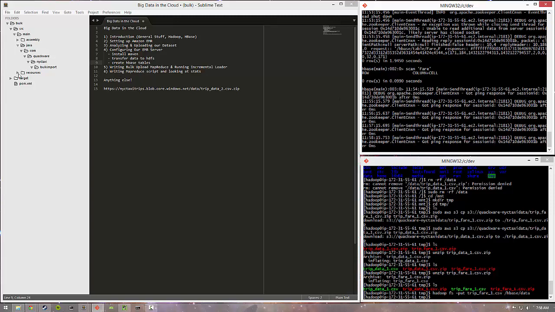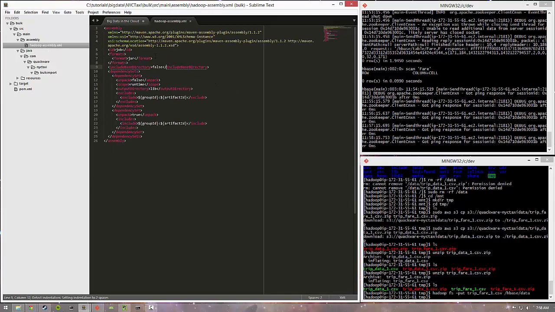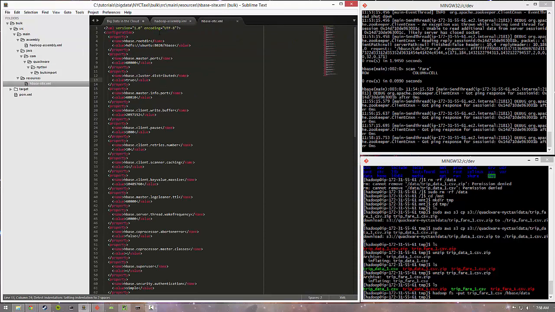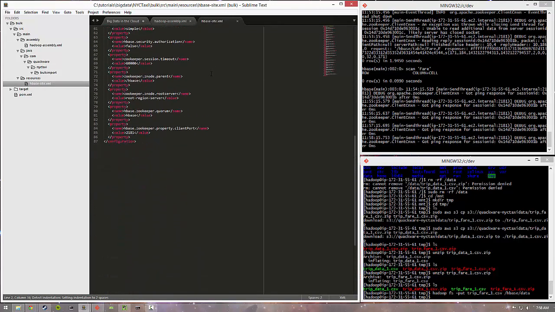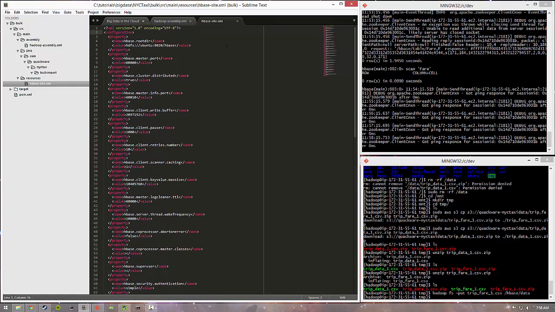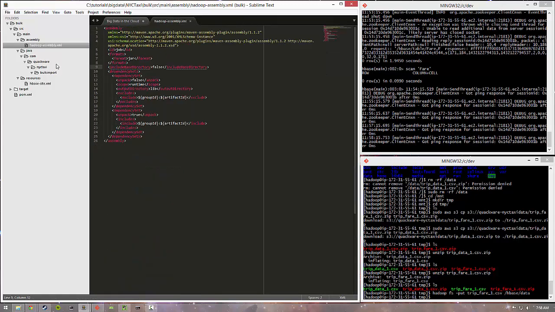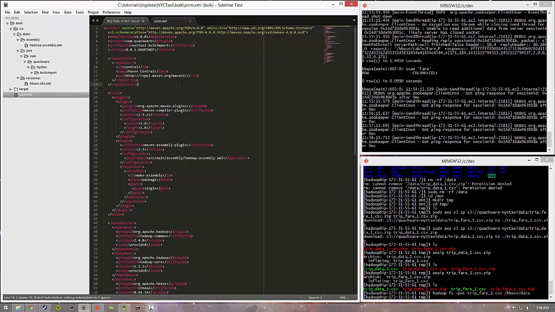Okay, so as you can see, I've created a directory structure here for Maven. This is pretty standard. This will be available on my GitHub if you don't want to create this structure yourself. We just have a few configuration files here that I've pretty much copied and pasted in. We have our Hadoop assembly, our HBase site, which controls basically all this data. I believe we won't actually be using any of this, but it's just good to have it there if you want to be able to configure any parameters for HBase yourself. And the most important configuration file is this pom.xml, so I'll take a little bit of time to explain it.